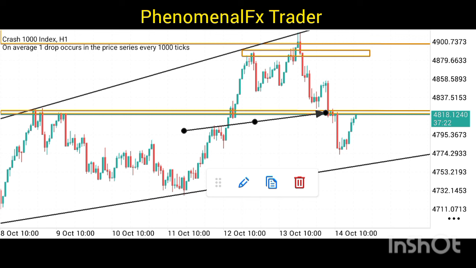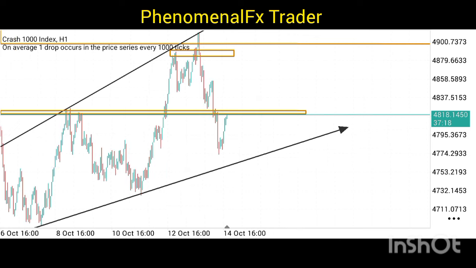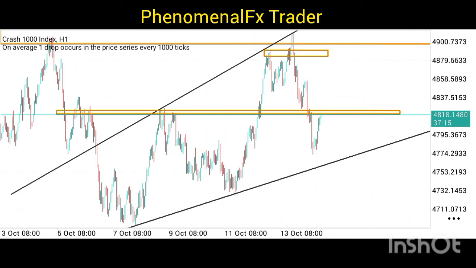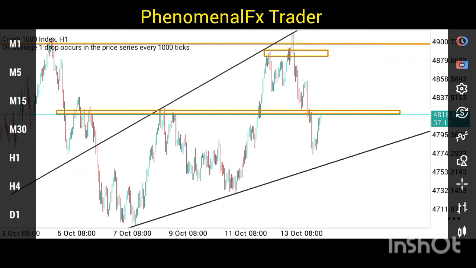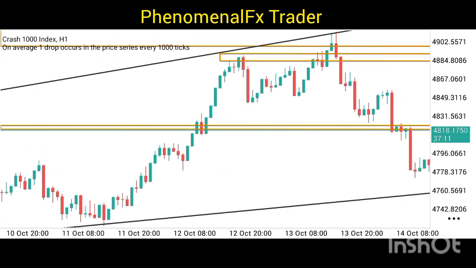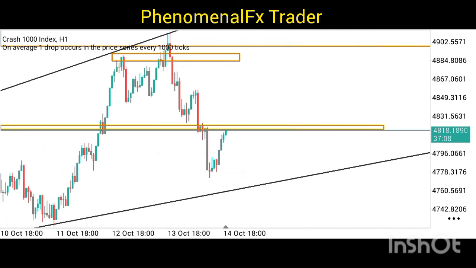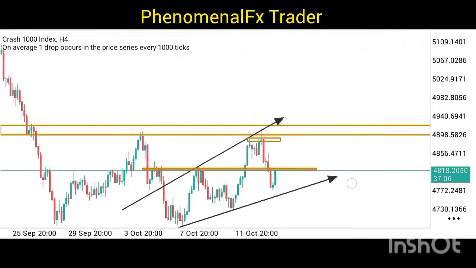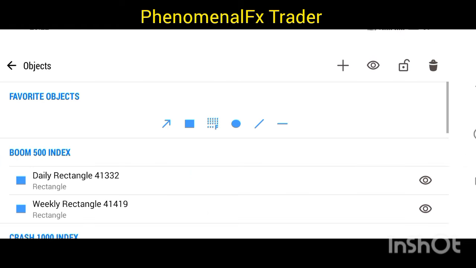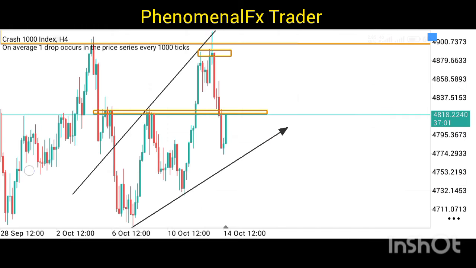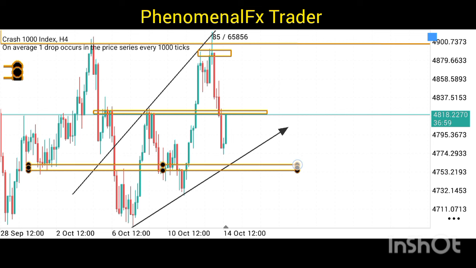All right. So though I was still expecting the market to possibly sell down to maybe somewhere here. I expected the market to possibly sell down on the 4 hourly time frame. So I expected the market to sell to where we had this previous breakout. I expected the market to sell to this level. On getting to this level, then I'll find an entry to take the buy since the structure is bullish. Take the buys, but it did not get there, so there's no problem with that.